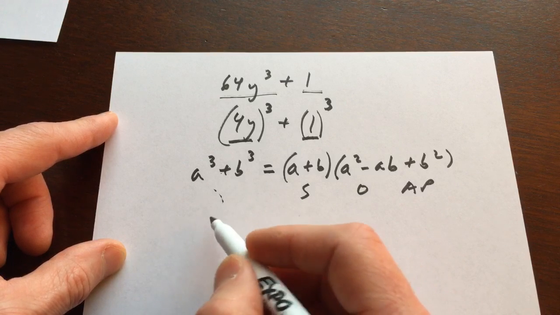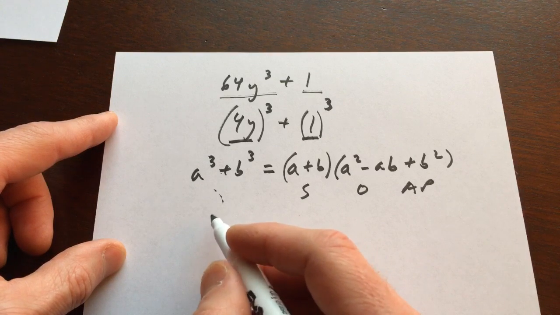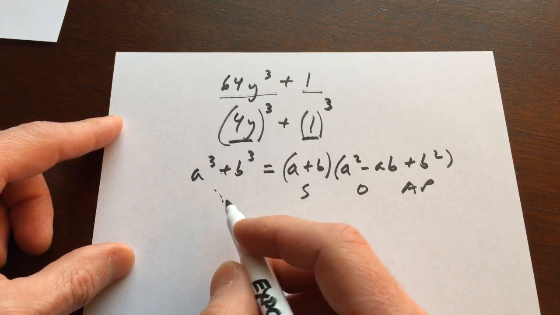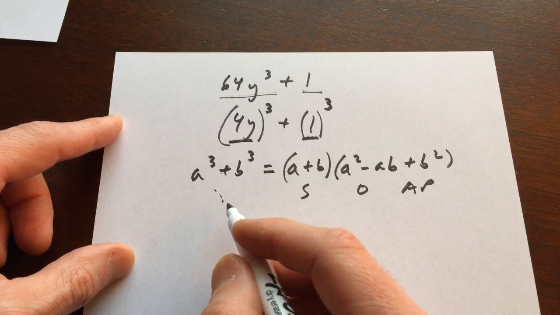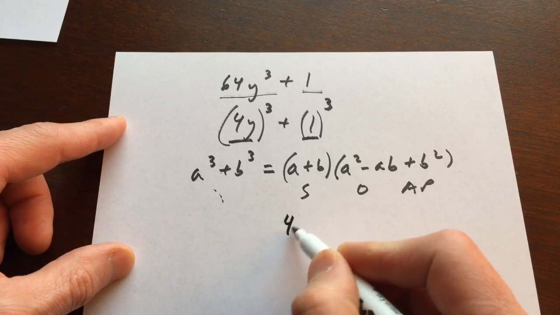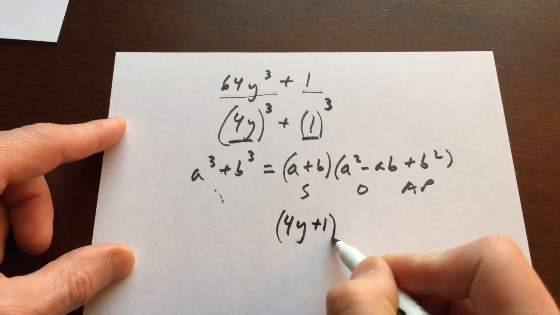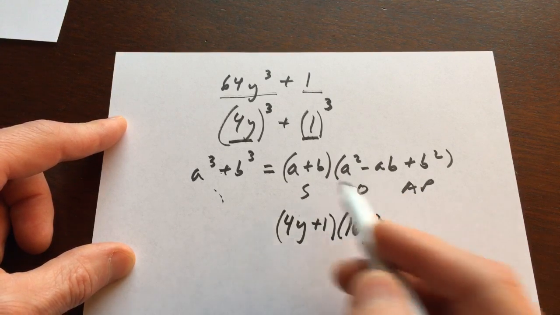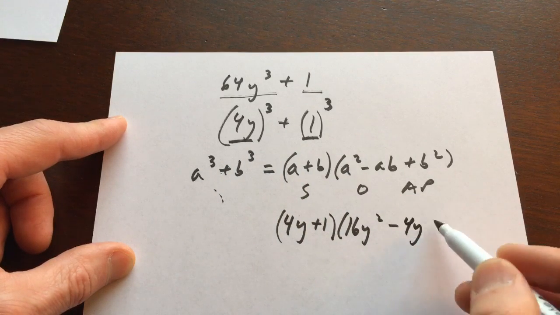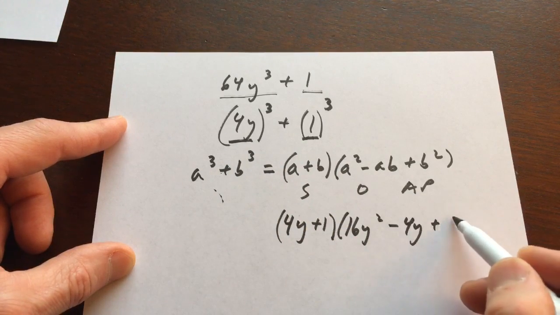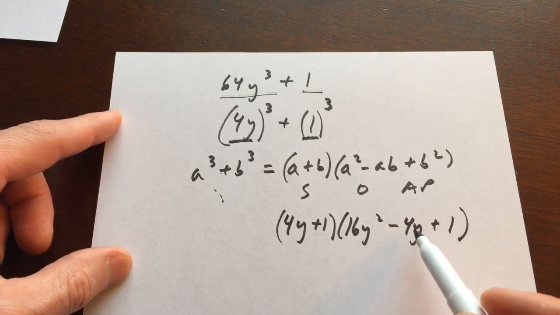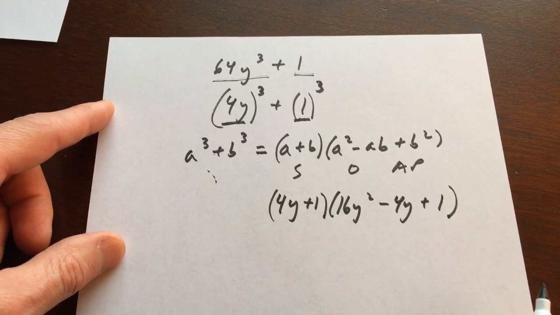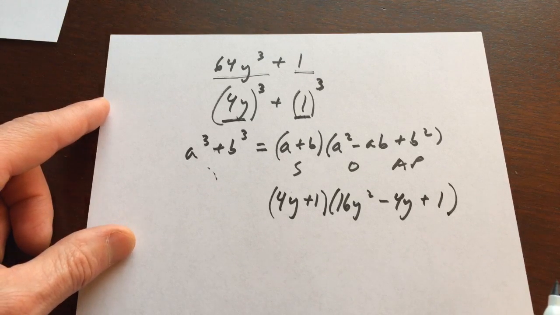But for this problem, let's just keep going. Right now we're on number 5. We're going to do 5 more factoring problems after this. Okay, Raj is saying it's 16y squared minus 4y plus 1 times 4y plus 1. Well, let's see if he's right. So we've got 4y, that's our a, plus 1. A squared is 4y times 4y, which is 16y squared, minus 4y times 1, which is 4y, and then plus b squared. 1 squared is 1 times 1, which is 1. And that's as far as we can take it. We factored it completely, and we've got it. So that's exactly how you would factor that one, sum of two cubes.